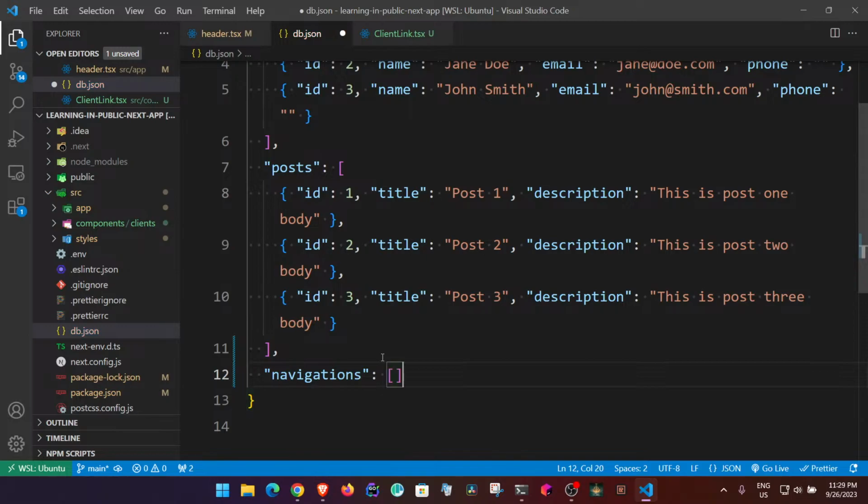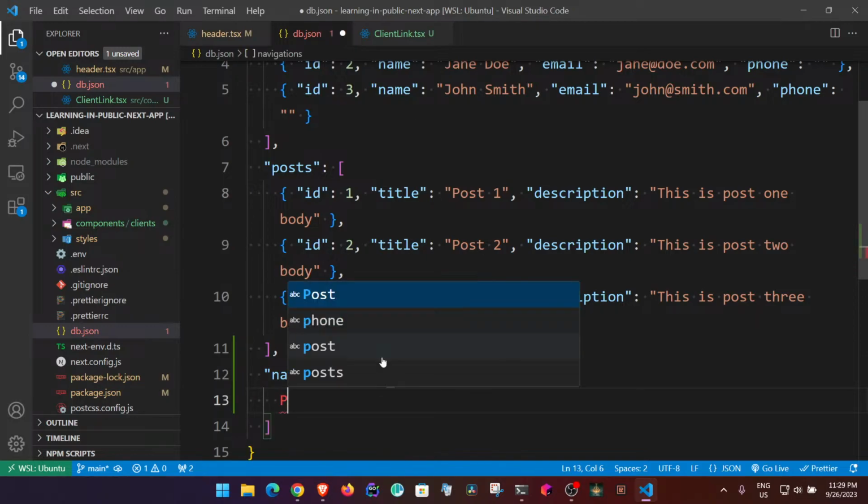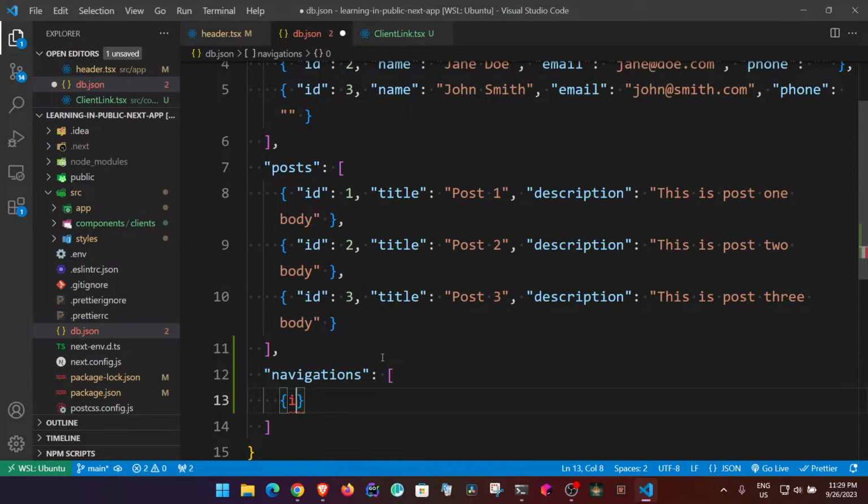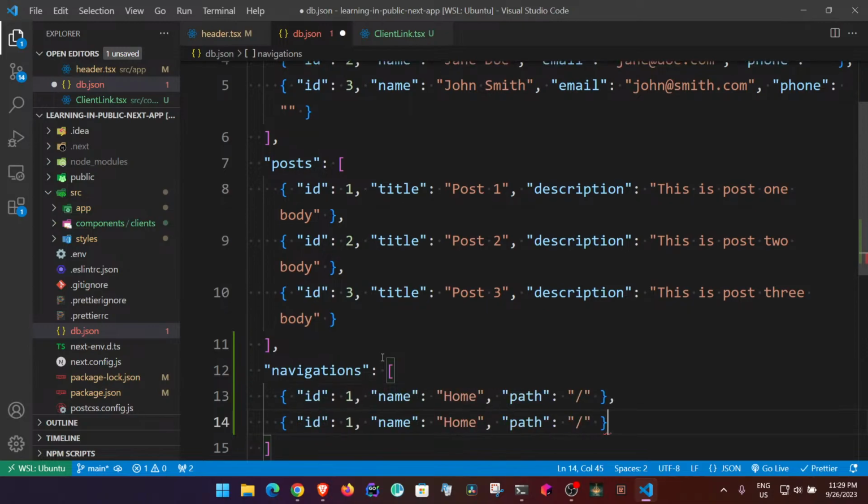Okay, and then we can have an id of one, name of home, and path of this, right? This should do it for example purposes.